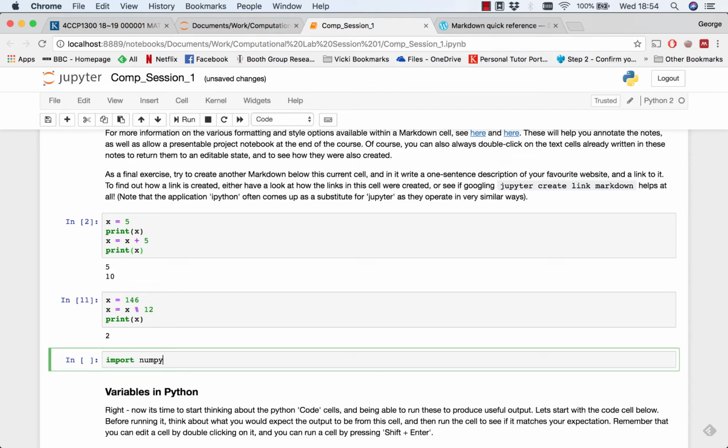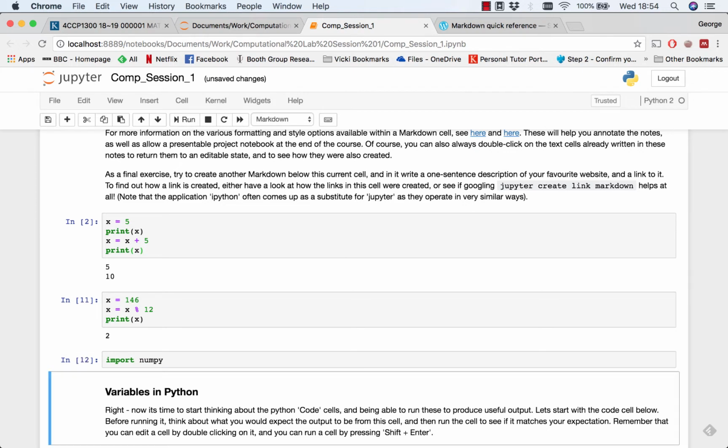Now NumPy is a library that is distributed with most Python implementations that contains a lot of very powerful numerical linear algebra routines. So if we do that, that means that we've imported all of the functionality of NumPy into this notebook, and so we can use any of those routines at any point we want.